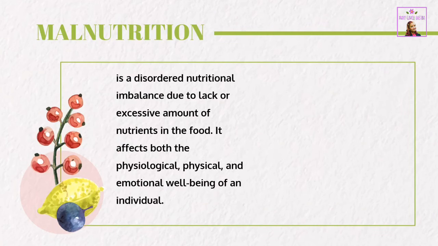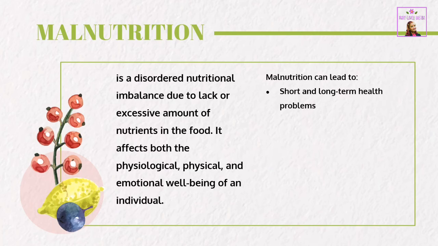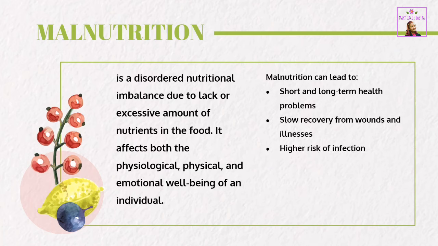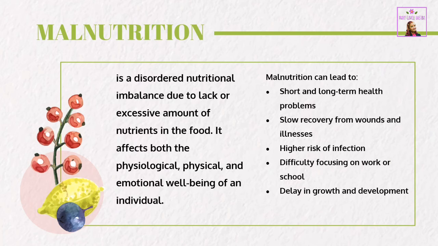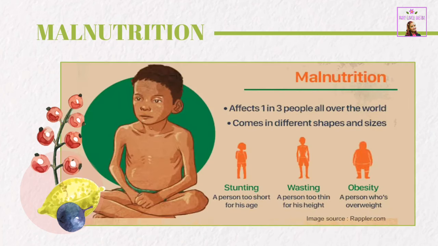Malnutrition is a disordered nutritional imbalance due to lack or excessive amount of nutrients in the food. It affects both the physiological, physical, and emotional well-being of an individual. Malnutrition can lead to short and long-term health problems, slow recovery from wounds and illnesses, higher risk of infection, difficulty focusing on work or school, delay in growth and development, poor nutrition in adulthood. Malnutrition affects 1 in 3 people all over the world, and it comes in different shapes and sizes.